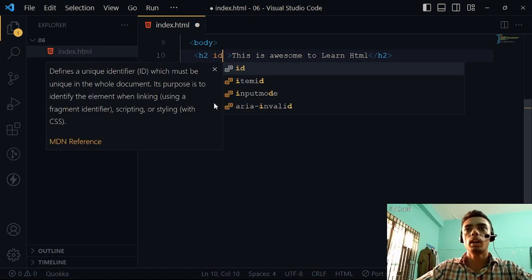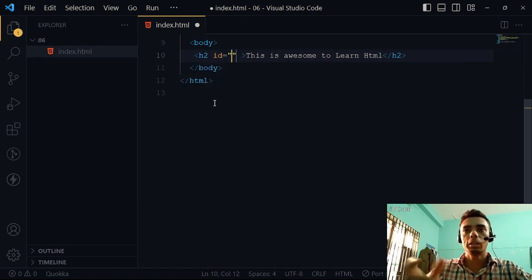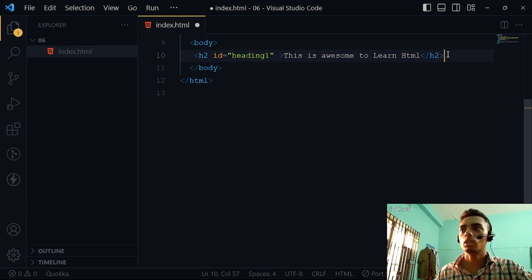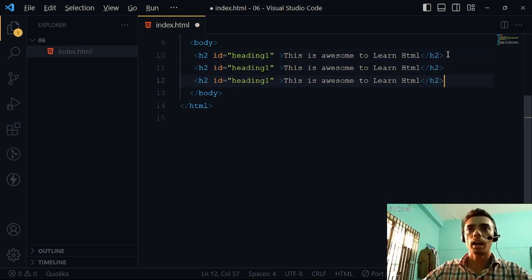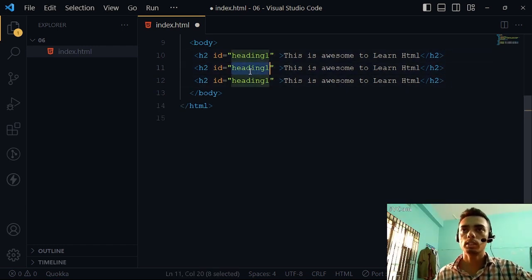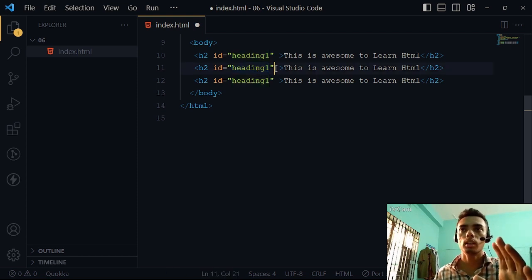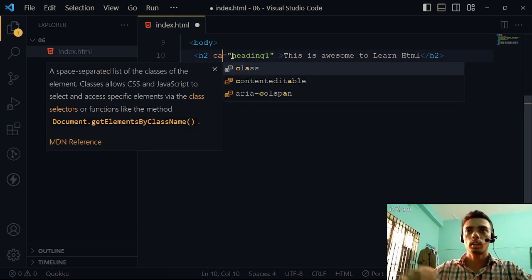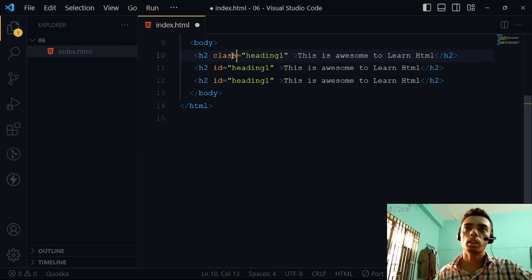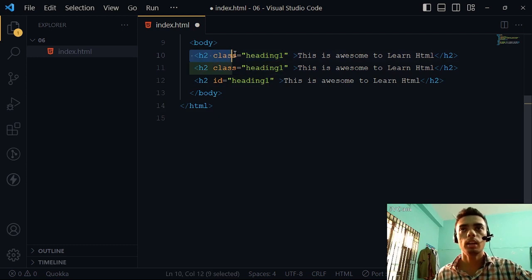If I use an ID here and say heading 1, I will not use that ID in multiple places. This is not good practice. You can do that, but you should not. But if you use a class, you can use that heading 1 class here and also here.